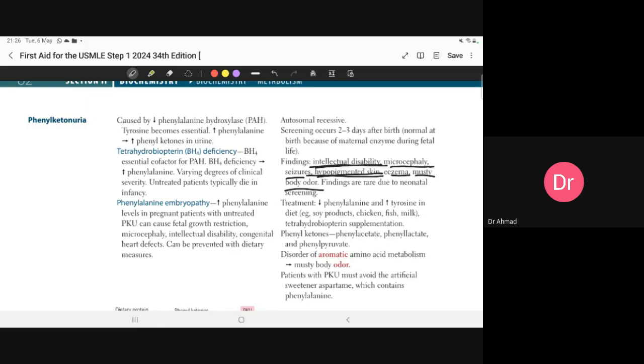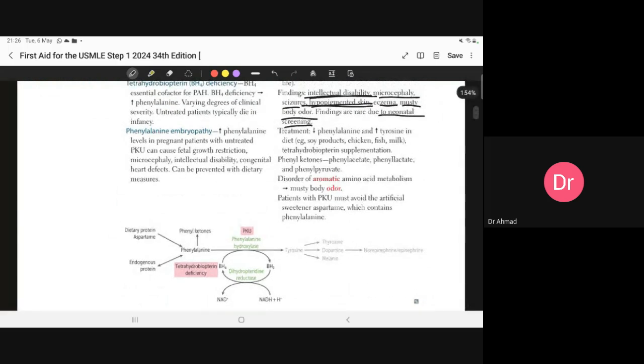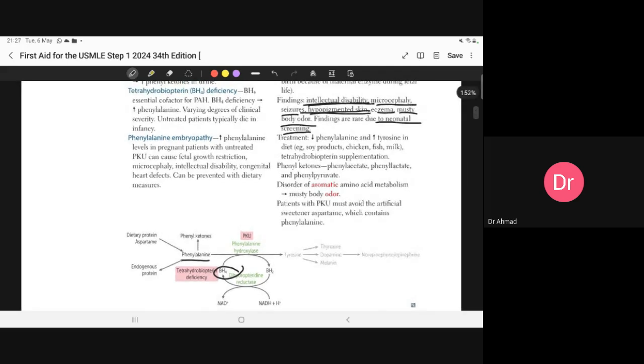Nowadays, the disease has been decreasing. Why? Because we have neonatal screening, in which you screen the child at 2 to 3 days after birth, to check whether they have this enzyme deficiency or not. Another thing you should keep in mind: whenever you have the deficiency, what you will do is avoid the diet that can contribute to phenylalanine, of course. You can also supplement with BH4. These are the things that you should keep in mind.